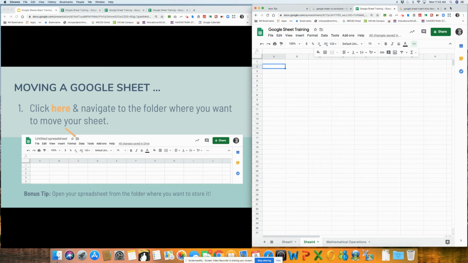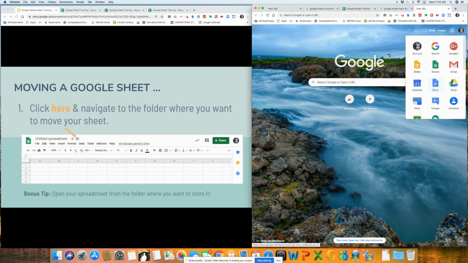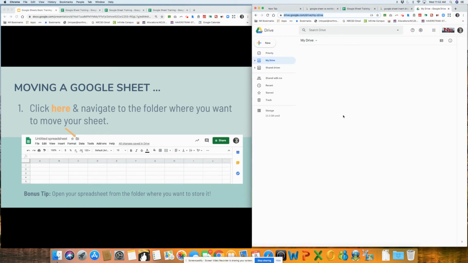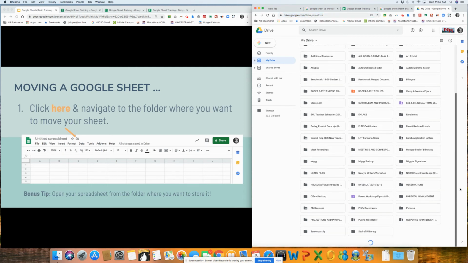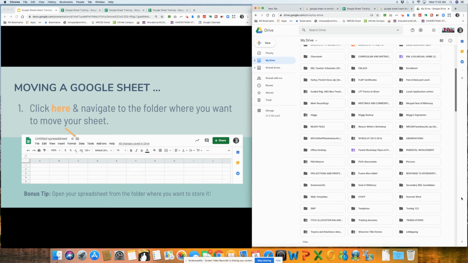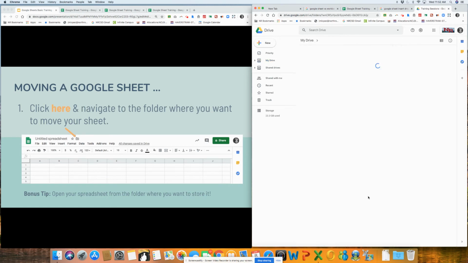I'm going to go to my Google Drive, and from Google Drive, I'm going to navigate to a folder. Since I did create the one that is called training sessions, I'm going to find that folder, and here it is, training sessions. I'm going to double click on it so that it's open.